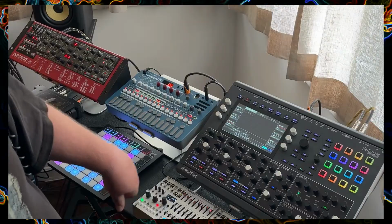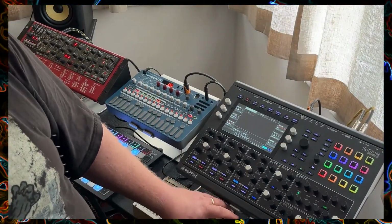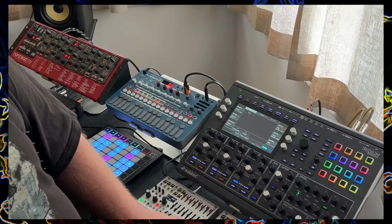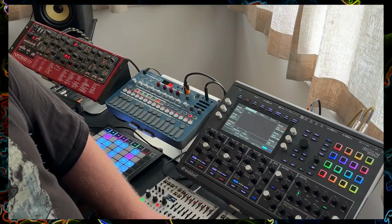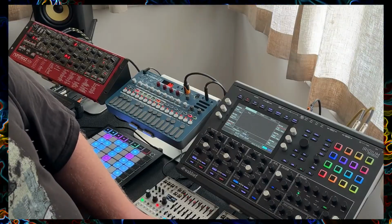Cressy asks, what are the silver boxes? These are IntelliGel Metropolix. It's a standalone desktop hardware two-track sequencer. And these work with CV and MIDI. I'm running MIDI out of them right now.